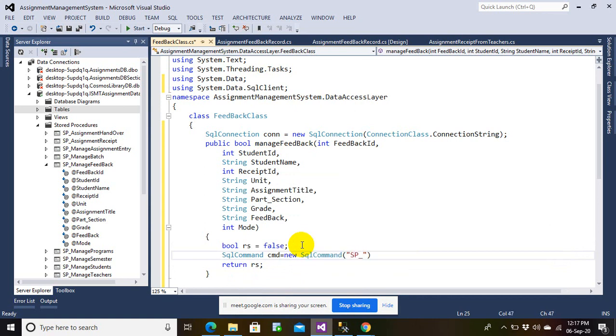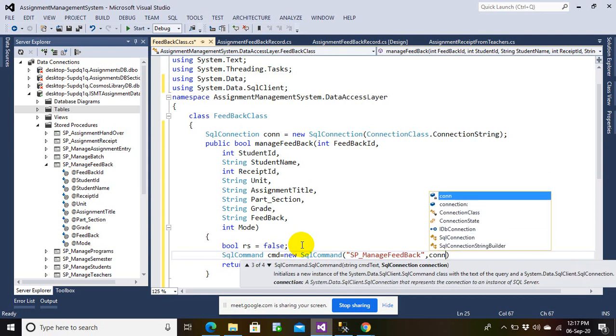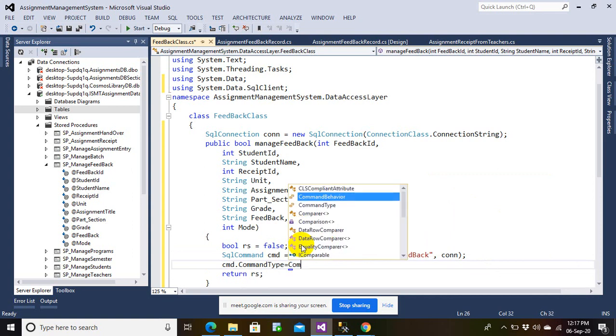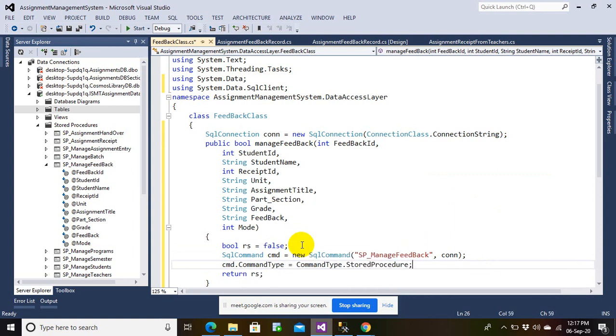For the stored procedure, SQL manage feedback is the name of the stored procedure. The command connection is to be passed. Now you can specify the command type. And here you will need to pass some parameters.